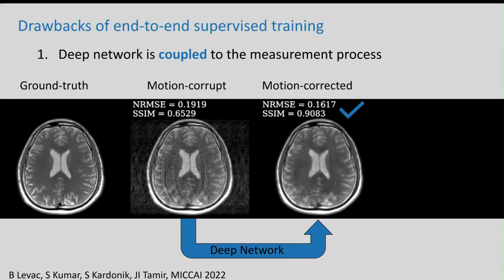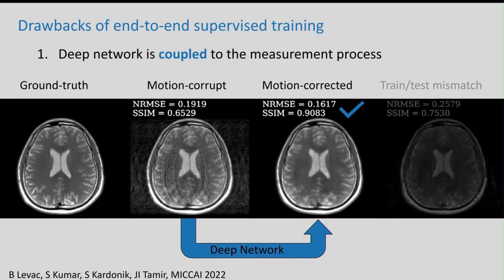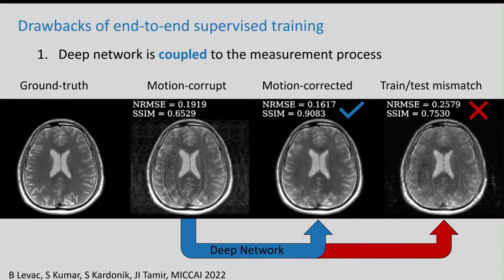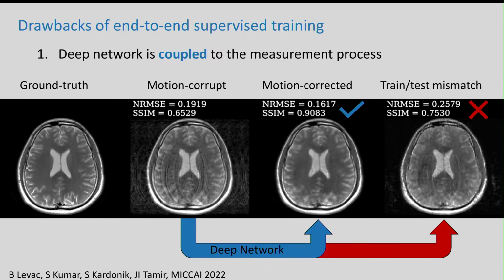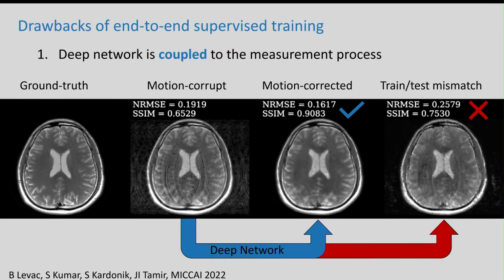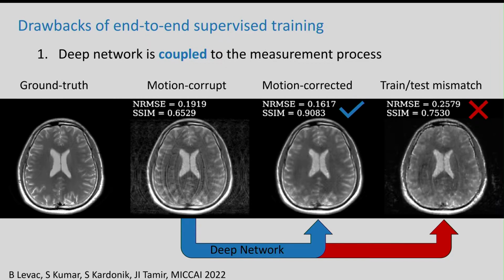A second example of this is when there's motion in the data. This is showing a ground truth image, an image without motion. And this is the image after motion has happened during the scan. We can train a deep network to remove this motion. All good. But the problem is that if the acquisition pattern changes, then these methods will degrade as well. And so we would again need to tune our method or train it a priori without knowing what kind of motion to expect. And that's just not possible to really deploy in a clinical way.